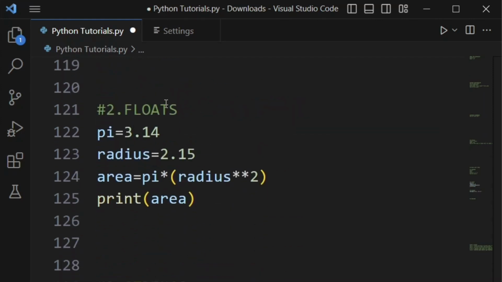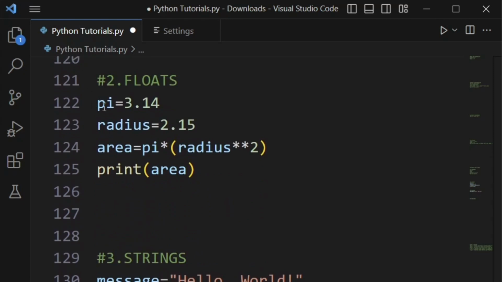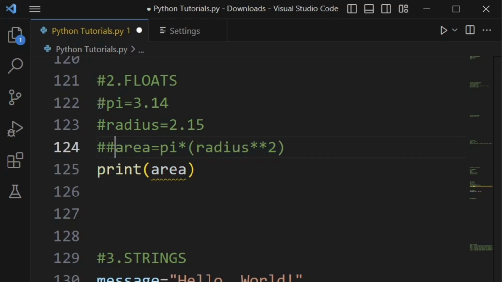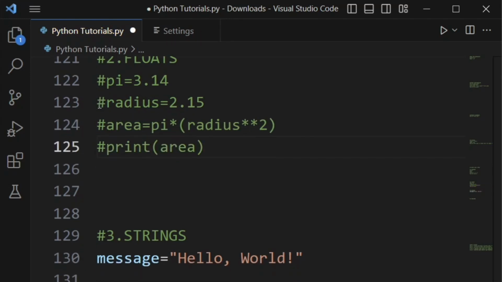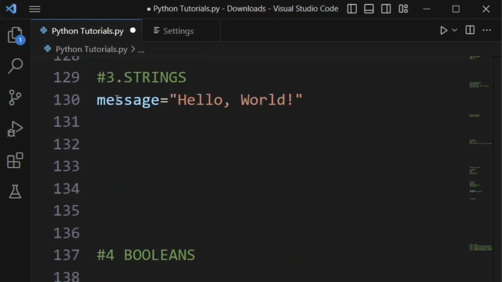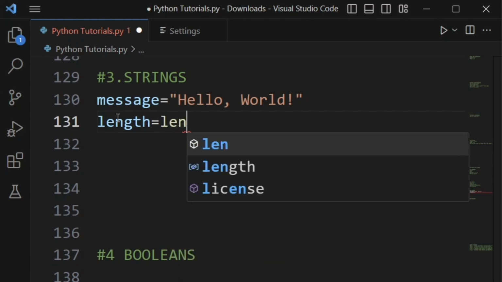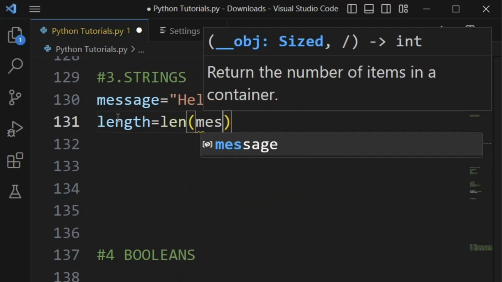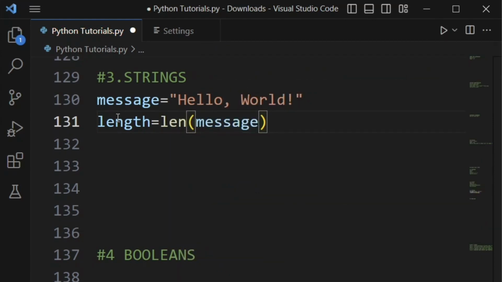So, did we make these? Nope. We have to make them comments. Okay. Then we'll tell it length equals len of message.